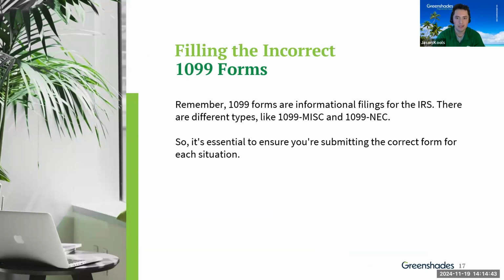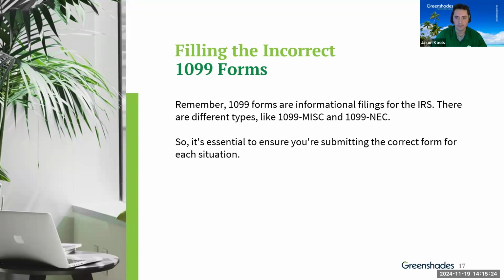Okay. And then another common mistake is filing the wrong type of 1099s. I know I touched on it earlier, but it's crucial that you have all the correct data assigned to the correct 1099 type. For instance, if you were to report contractor payments on a 1099 miscellaneous when it should be on a 1099 NAC, that's an example of where those issues can come into play. So again, just double checking which form aligns with each type of payment will be critical to maintain compliance when submitting your forms.